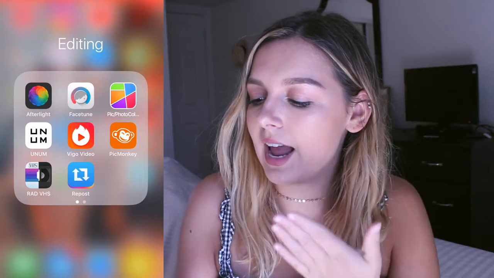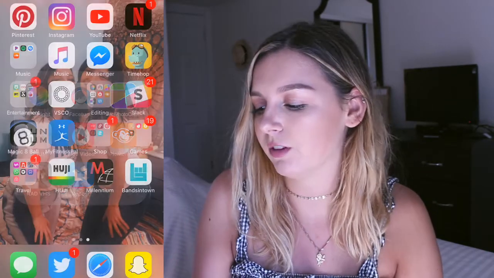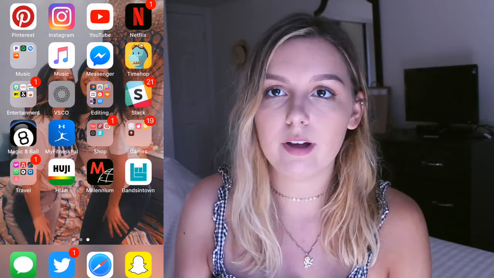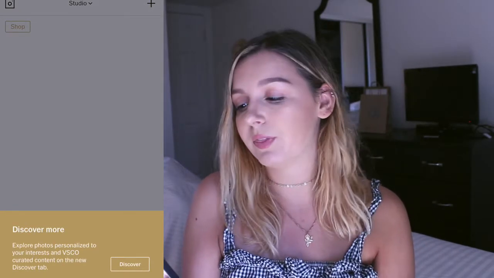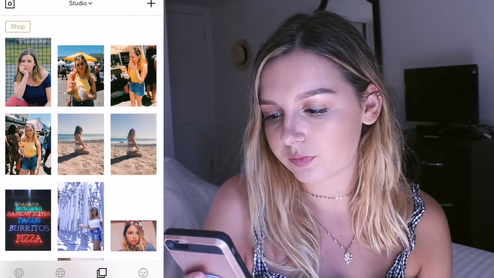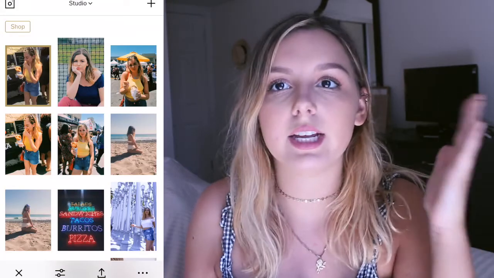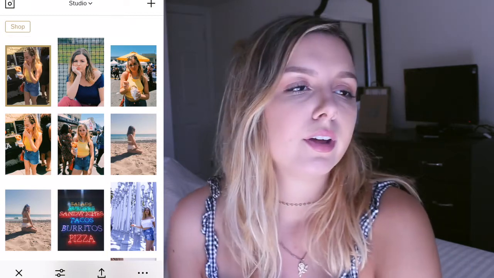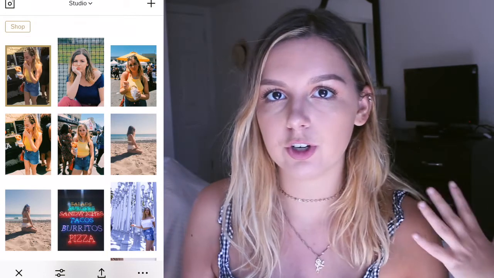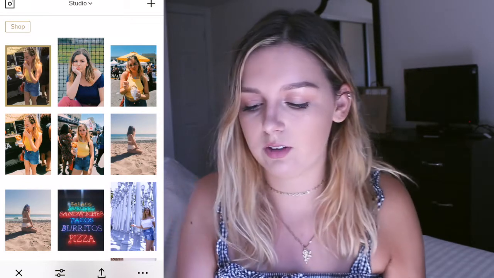But the main app that I use, which I just realized is not in this folder, I don't even keep it in the folder, it's VSCO. VSCO is the biggest reference I have. So I'm gonna do my best guess to remember how I edited the photo, but it's kind of true to how I usually edit with VSCO, is that I don't have a set filter or use the same one like with Photoshop. I play around with the settings until I find something I like.